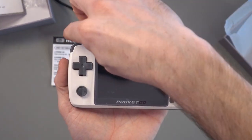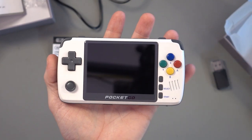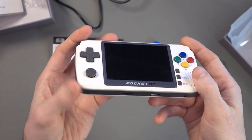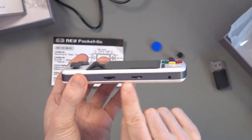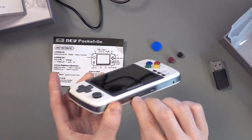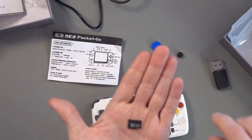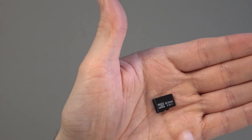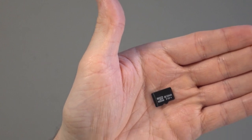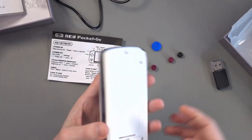So I'll get this up to the screen and we'll do the best part. That display looks really, really nice. Now, earlier on I was saying 32 gigabytes of storage — I was taking that information from the website. But you can see there is a micro SD card in here already, and if I take that out you will see it is 32 gigabytes. So that is where the firmware is stored, and it's also where some games can be stored as well. But you've got that second slot if you want to store more games.